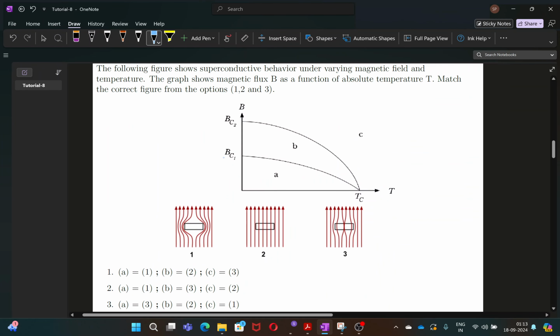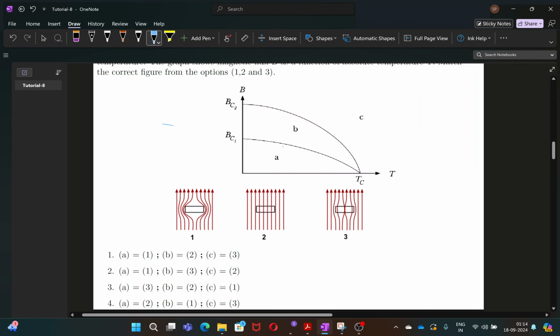So it is very easy, that you have already known about this type 1 and type 2 behavior of superconductivity. In type 1, there is only one single critical magnetic field that is present, but in type 2 there are two critical fields that are present, BC1 and BC2, and we have to wait for the correct figure in the option. So basically we have to actually ensure that we choose the correct option for the correct regime, right?